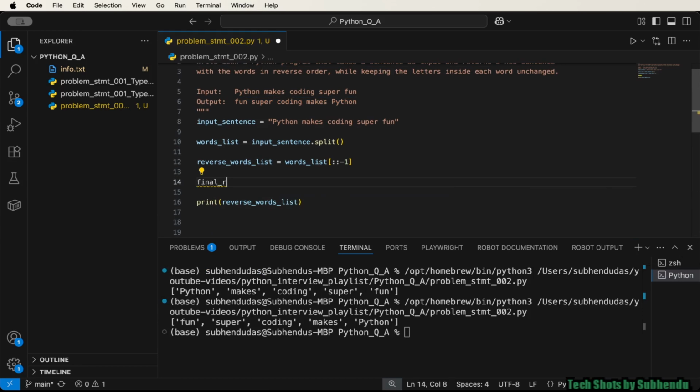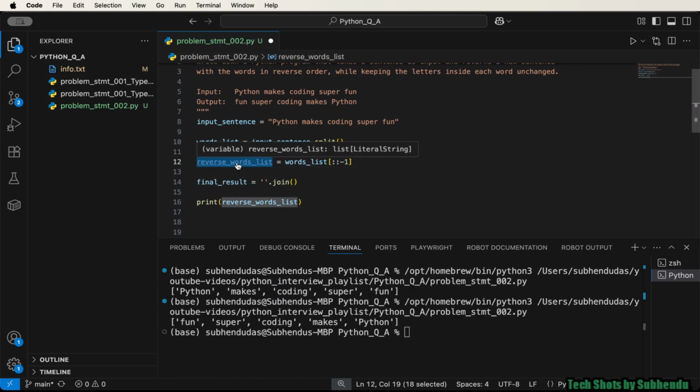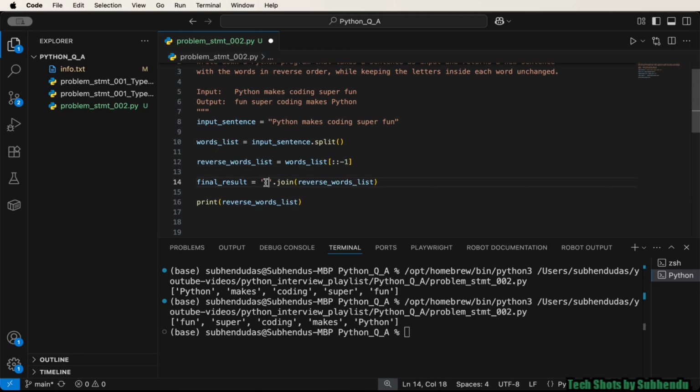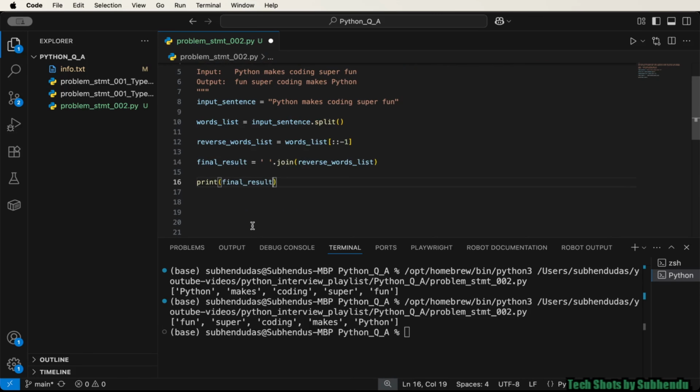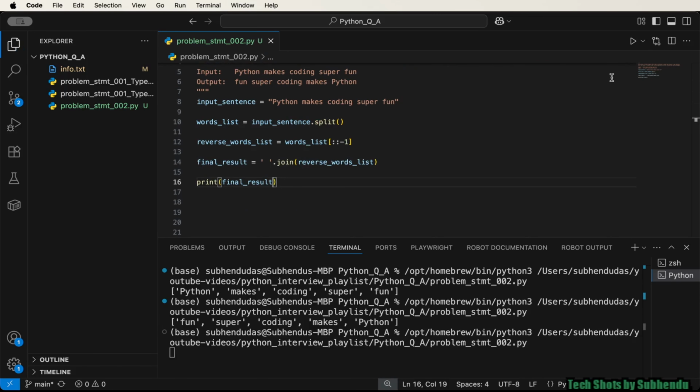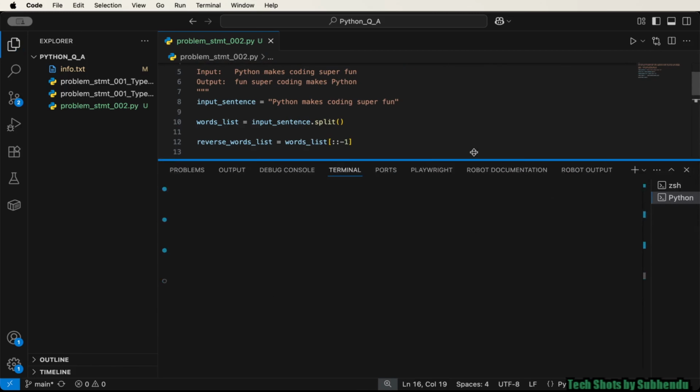So this would be our final result, and we'll be using the join function. We'll be passing this reverse_words_list, and we need to put a space in between these 2 single quotes, right? Now let me print this final result. Let me run this Python file, right?